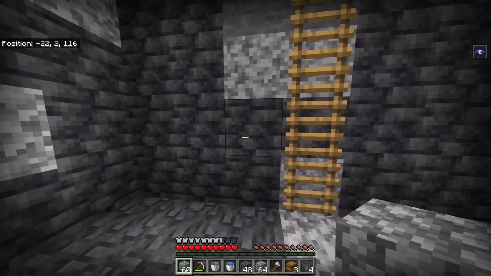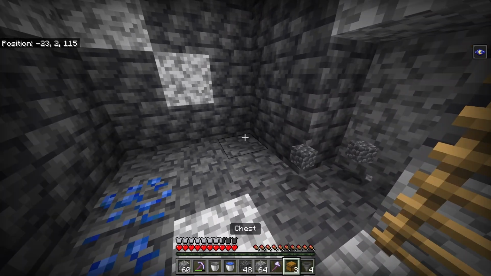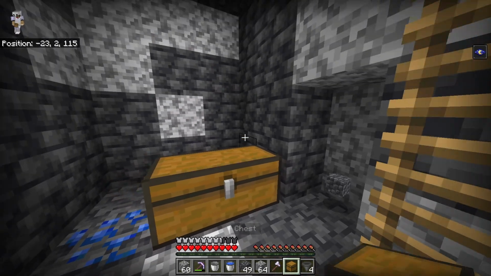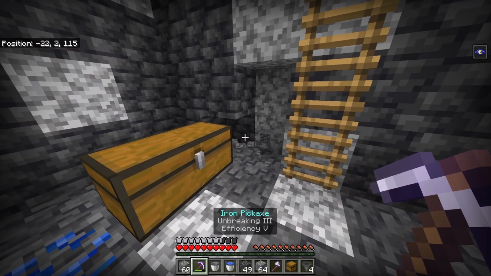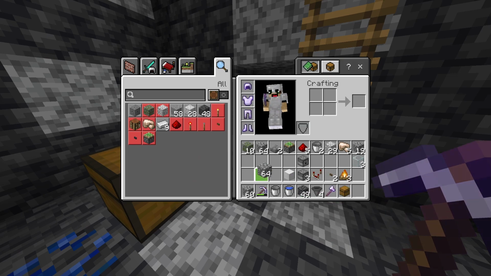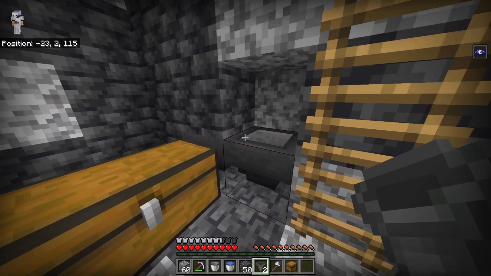To the left of these ladders right here, what you want to do is break these 2 blocks like so. And then right here, we're going to place 2 chests. The 2 chests should be like that. And then right here on this block, go ahead and just break it. Grab your hoppers. These are all the hoppers we're going to be using today. And then send 1 hopper into that chest. Send another hopper into that hopper like this.